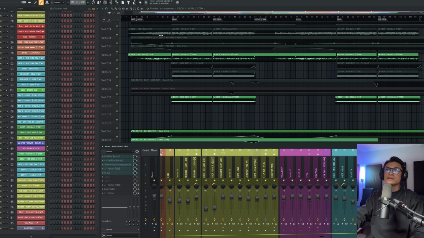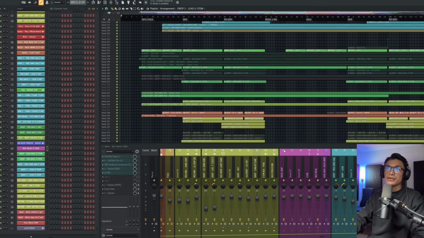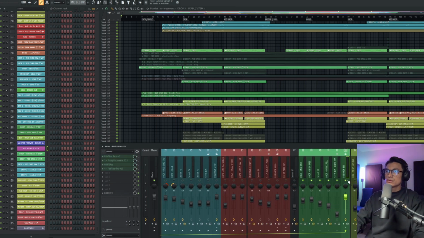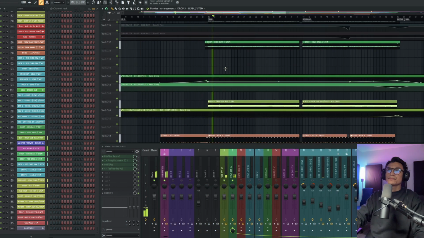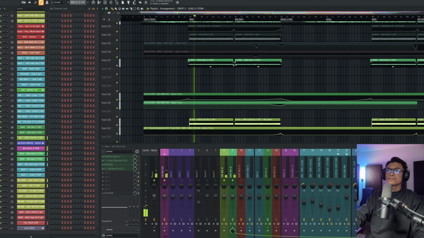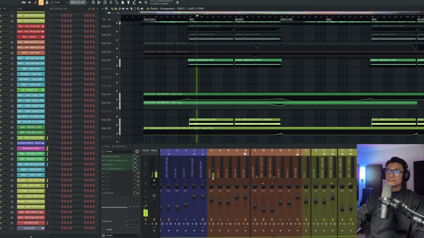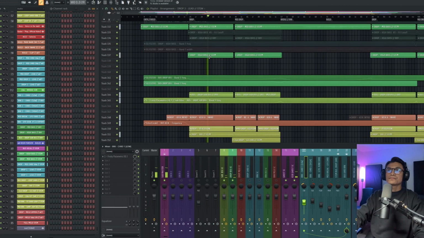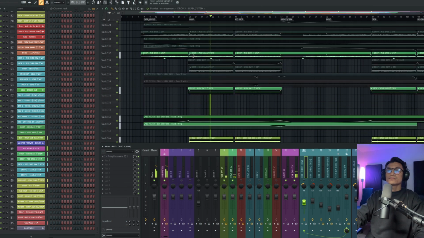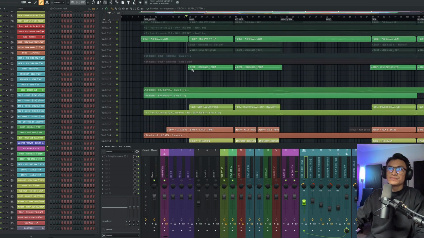Then we have the bassline. So we had 3 layers for the bassline. As always, sub, mid, and the high. And this is how it sounds together. Hopefully I can play it. Really interesting sound for the bass.